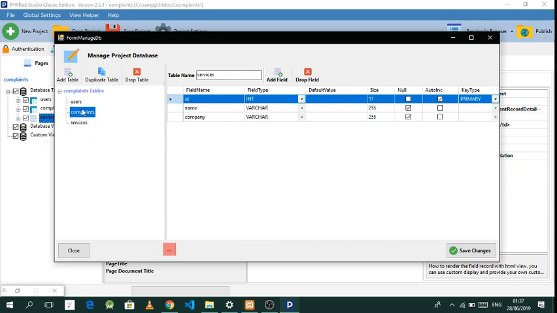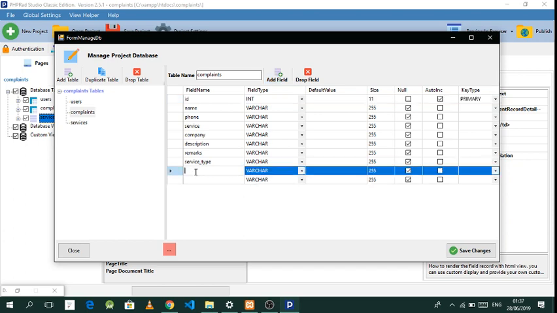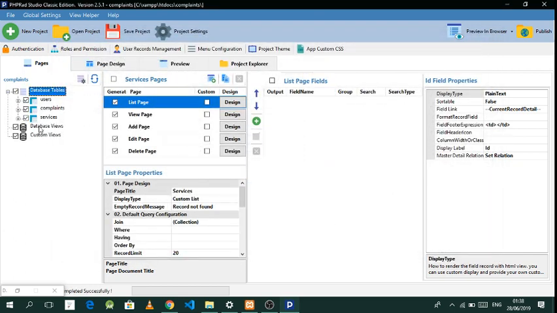So actually for the complaints here, you can actually set a type down there, and we want to click response type. Don't forget to put an underscore. Okay, so we want to put a response type there and click on OK.